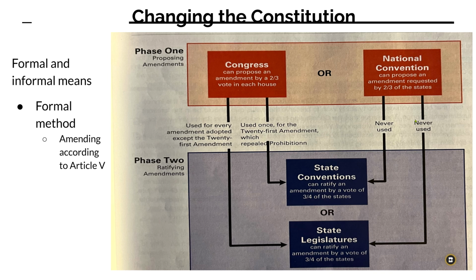you have to have either 2/3 of the states request an amendment be proposed, so you would have to get 2/3 of states' governments to agree to propose the same amendment. As a result, it's not surprising that that has never, ever been a method for proposing an actual amendment. I mean, it's just too difficult to get that kind of unity of purpose out of 2/3 of the states. So the other way, and the way that we have used for every amendment that has been proposed, is by supermajority 2/3 votes in both houses of Congress.